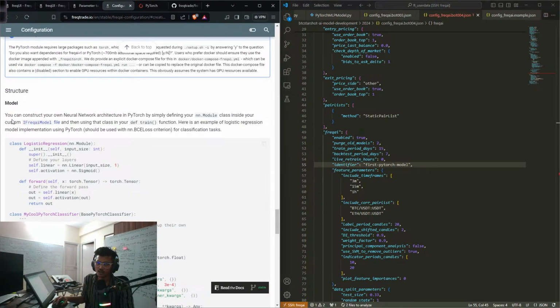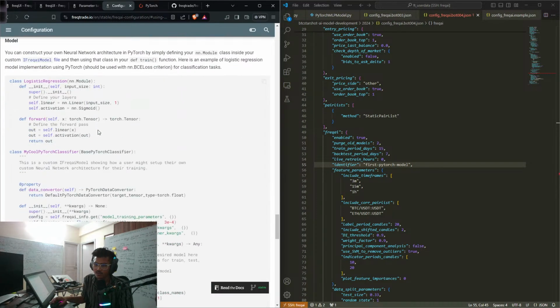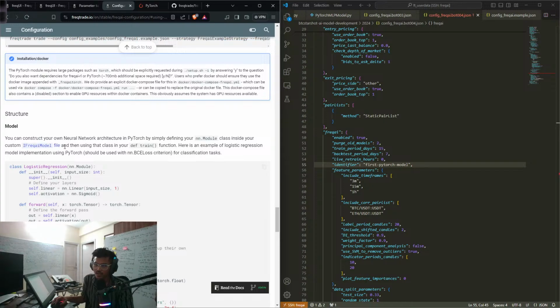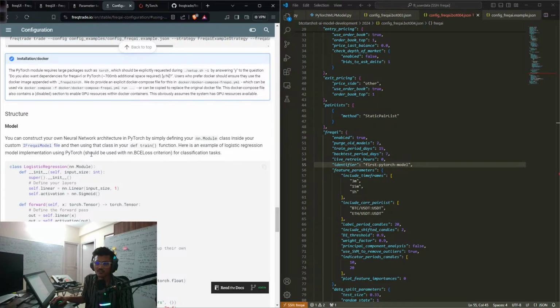Structure model: you can construct your own neural network architecture in PyTorch by simply defining your NN module class inside your custom FreqAI model, and then using that class in your defined train function. Here is an example of a logistic regression model implementation using PyTorch. It should be used with binary class loss, so it's BCE loss criterion for a classification task.